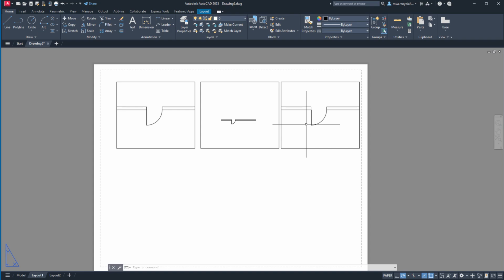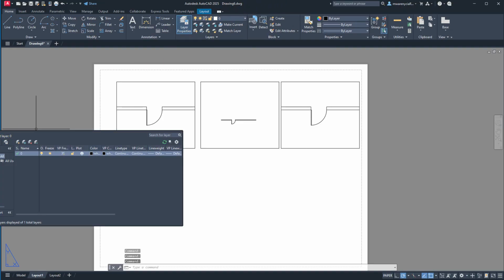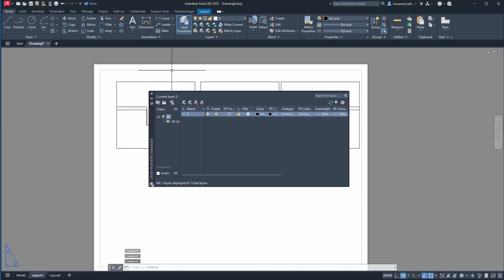So this is the last big thing we're going to cover, and this is kind of in depth, and I want to go over this a little bit slowly so we know what we're talking about here. So if you click on this layer properties box, we get this menu right here. And if you're on a Mac and you're watching this, this is going to be a very different box for you in certain ways. So this is going to be kind of a PC only version of this, but I want to go over this kind of in detail.